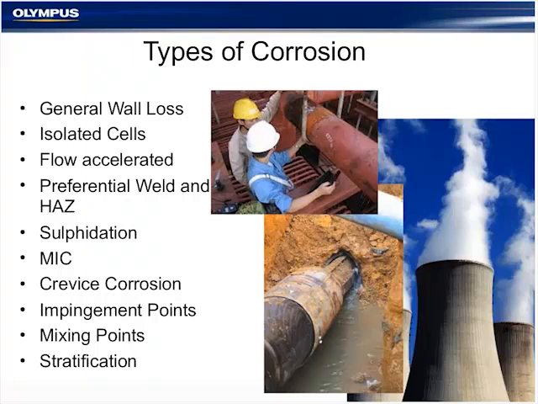So when we talked about corrosion, there's many different types or really causes of those corrosion. The more common ones you'll find are general wall loss, where you basically have a thinning of a pressure boundary due to uniform corrosion. So a steam line, for instance, in a power generation plant would be a common way you'd find general wall loss. So the corrosion is going to be fairly even, so where you might make one measurement and then 3 or 4 inches down, the measurement will be very similar along there.